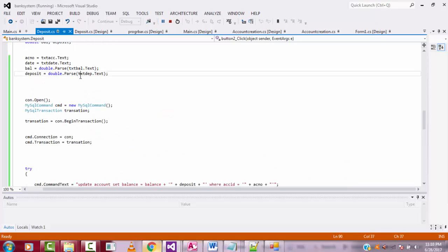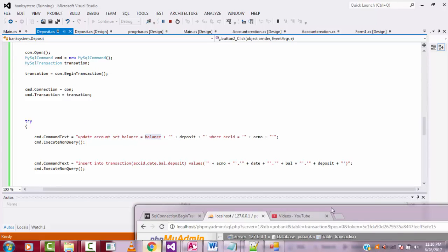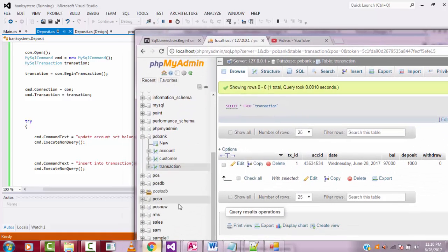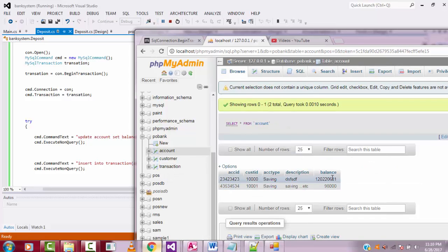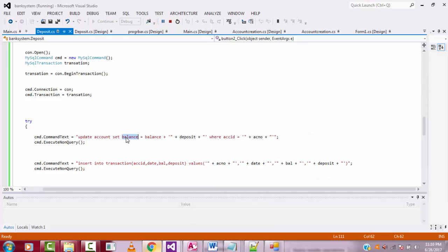Deposit balance means whatever you enter here as deposit, it is passing the variable here. Your current balance column will be this one, plus the deposit, which is coming from the text box data. This will be both added and updated, and this balance is put into this balance, set into this one.